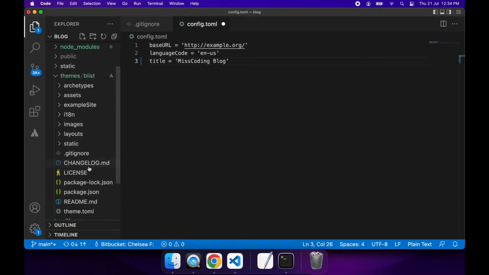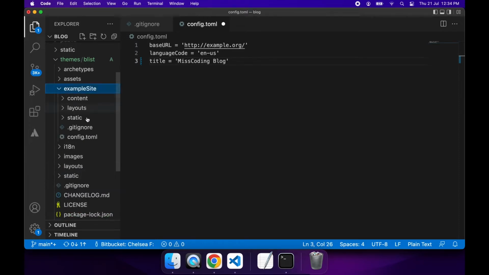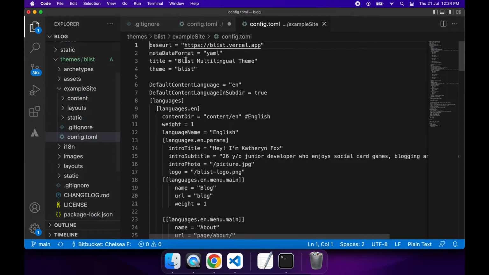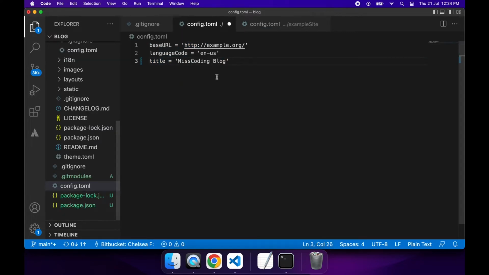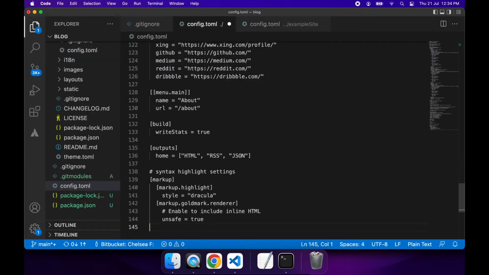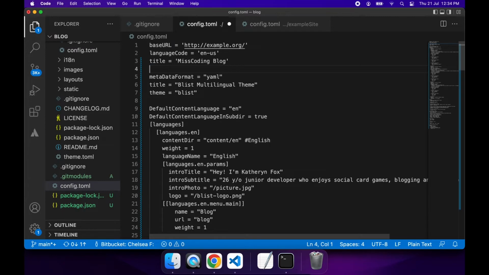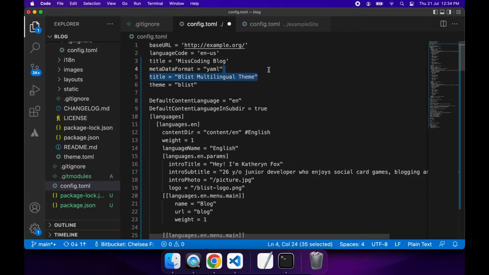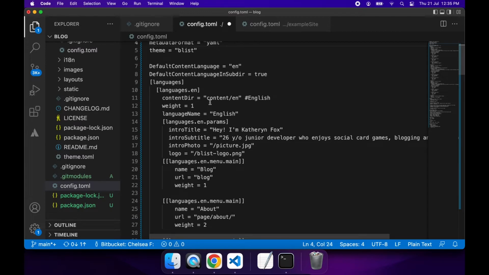You don't actually need to always create blogs with Hugo. You can also do marketing sites and things like that. But it allows you to generate the files really easily. The example site has an example config, so I've copied that. I'm just going to make some changes when necessary. I don't need that base URL, I've already got that included, and I don't need that title because I've already set that. You can see they've got this content/en.